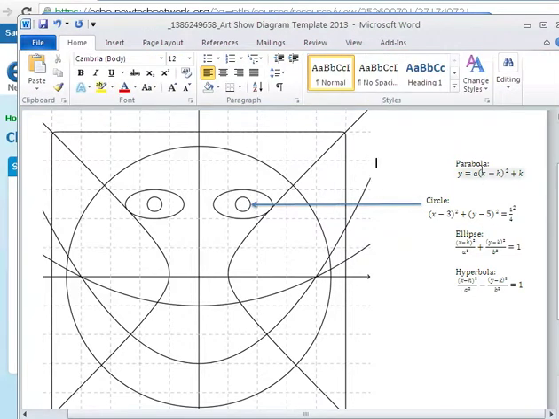Alright, not bad. Then I would do the same thing with a parabola and one of these two parabolas. If you have an ellipse, as I do, such as this one, you can do the same thing with an ellipse, and if you have a hyperbola, as I do, with the one in the middle here, you can do the same thing. But what you need to do is actually label everything. That's the key.